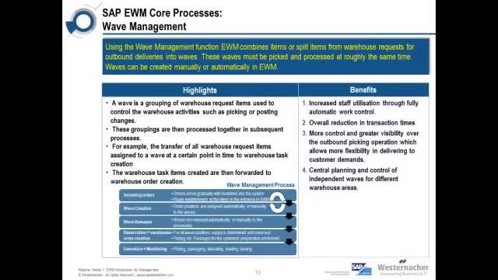The benefits of wave management include increased staff utilization through fully automatic work control, an overall reduction in transaction times, more control and greater visibility over the outbound picking operation, which allows more flexibility in delivering to customer demands, and central planning and control of independent waves for different warehouse areas.